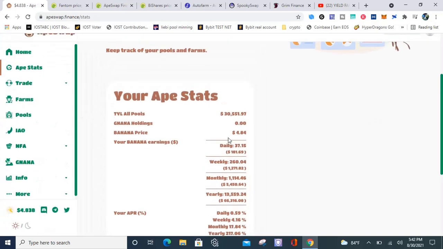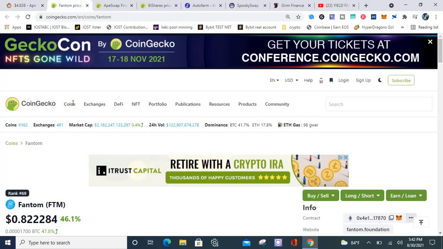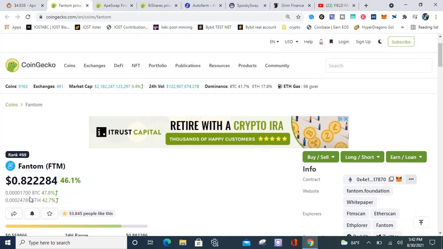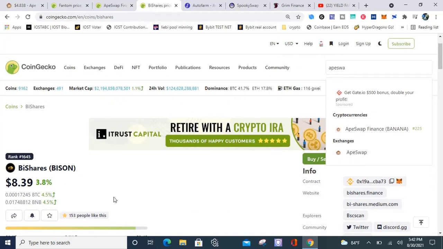So these are the cryptocurrencies I've been talking about. I've been talking about banana since it was like $2. After I got back in, it's up to $4.80 on its way to $5 if the crypto market continues. Phantom is another cryptocurrency I was talking about when it was around 16, 20 cents. It's up to 82 cents right now. And that's another one you could have got in. Another one, a new cryptocurrency that just came out a month and a half ago, I was talking about this when it was $2. Now it's at $8.39.